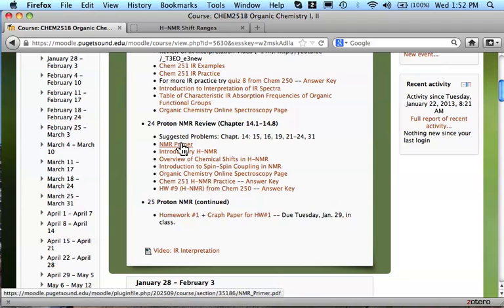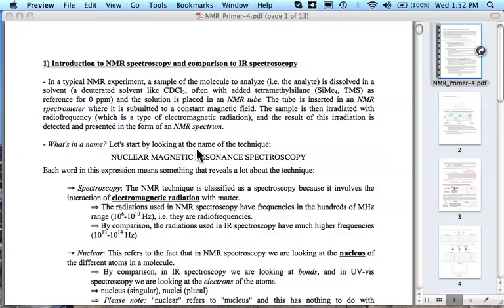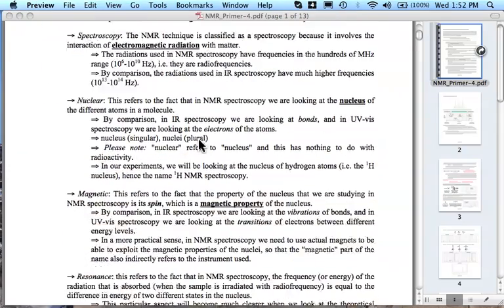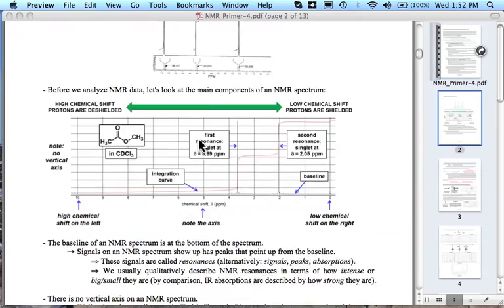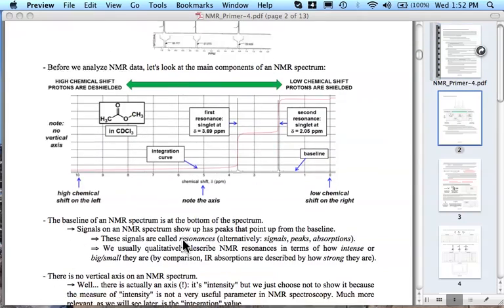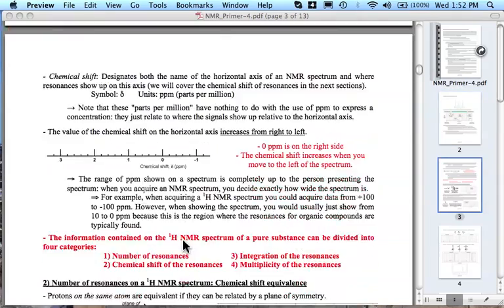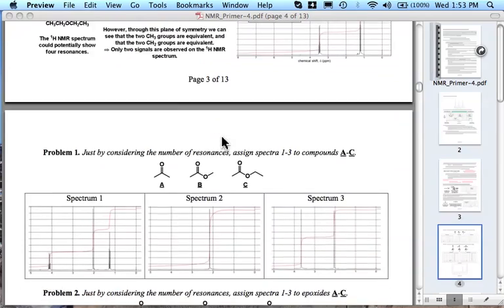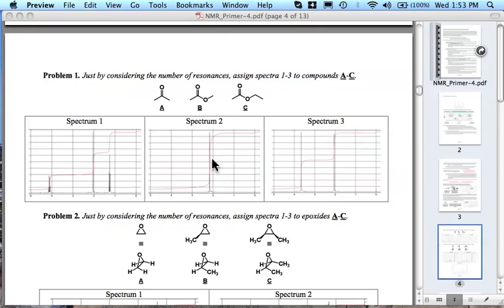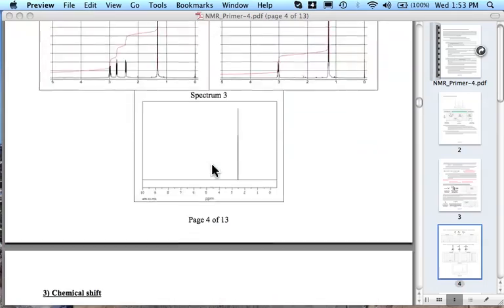Finally, for preparing for tomorrow, what I'd recommend you do is you look at this NMR primer document. I've got that displayed right here, and work through about the first 4 sections. That's about the first 6 pages. Read through them, get the information. It talks about integration, talks about chemical shift, talks about equivalency. Remember I said hydrogens that were equivalent didn't split each other, so there's a nice discussion of that. And then there's some nice problems for you to work to see if you're getting those concepts right.